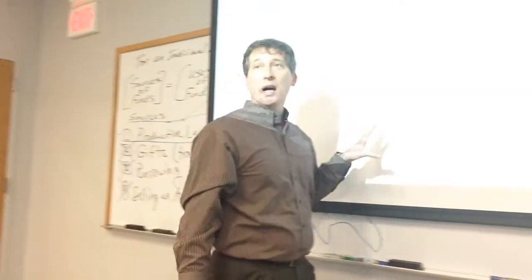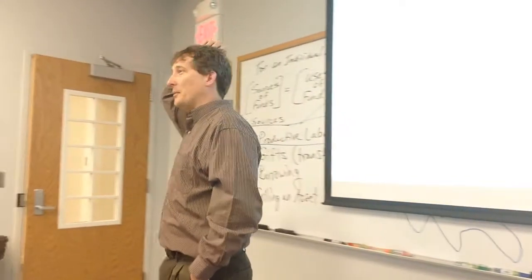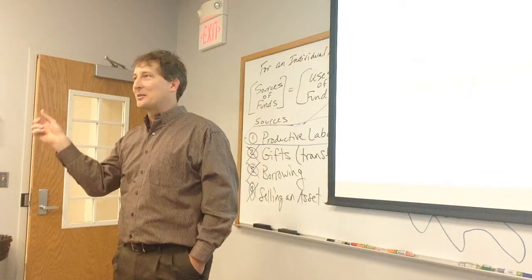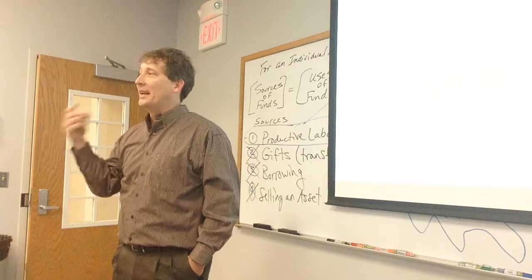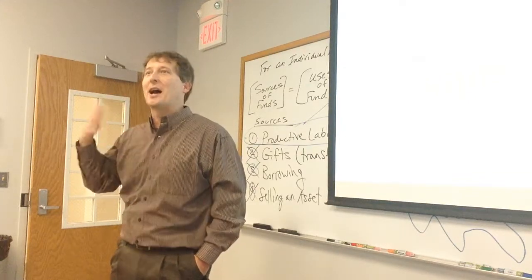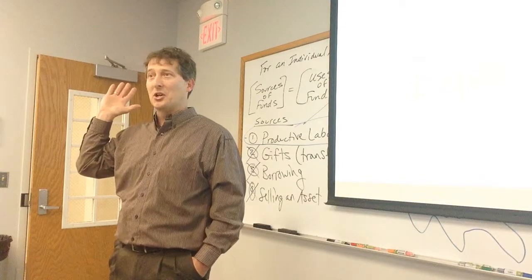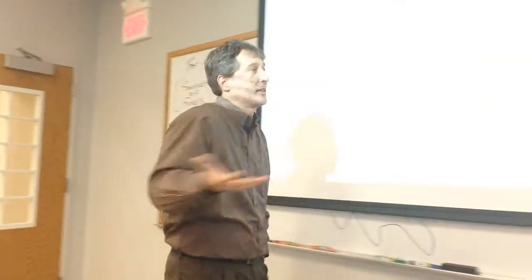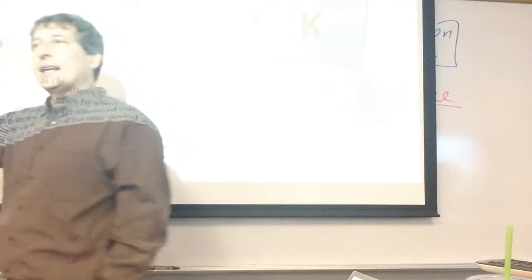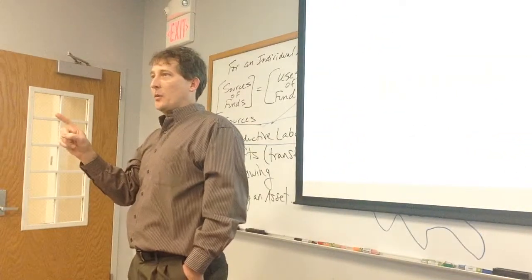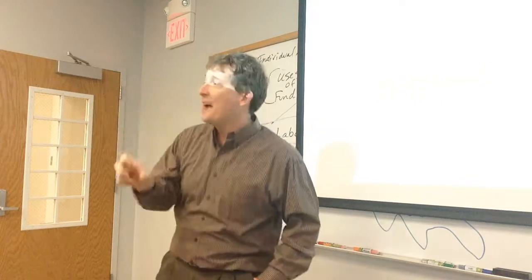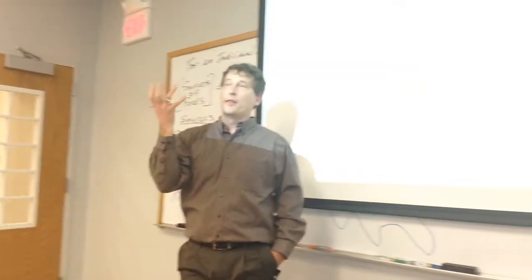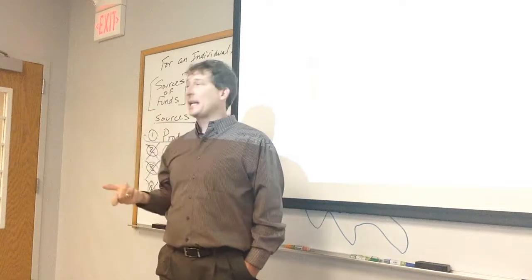So income is a flow variable. Now that I've told you 117,000, did I say per year, per 10 years, per month? I just said 117,000. Your gut feeling, I kind of tricked you, is that you automatically assumed I was talking per year, but I didn't say that. You internalized that yourself, right? Because that's kind of normal for us to think that way. So the point is that income only has meaning when there's a time period associated with it. You have to say 117,000 per year, per month, per 10 years for the variable income to have meaning.